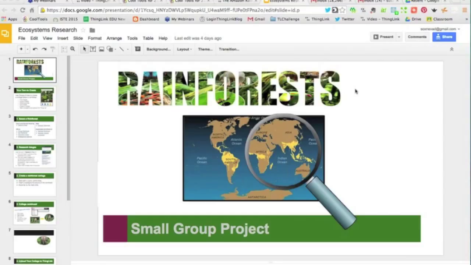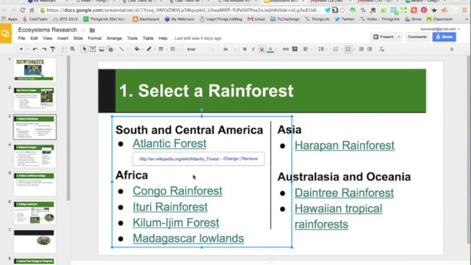So while I'm showing my Google Slides right now, I'm not in the presentation mode because students would be working in this mode. They'd all be sharing and working on the same presentation. But this is a really nice tool, the Google Slides tool, because not only can students use it to guide the learning, they can use it to create the interactive image, but they can use it to research to find out what components go on the interactive image as well. So students would work in groups and they'd need to make a decision about which rainforest to cover. So I'm going to take the Ituri rainforest, but maybe I know nothing about the Ituri rainforest.